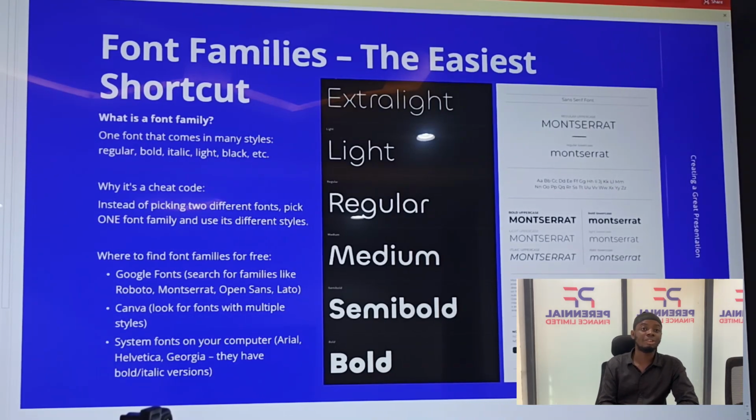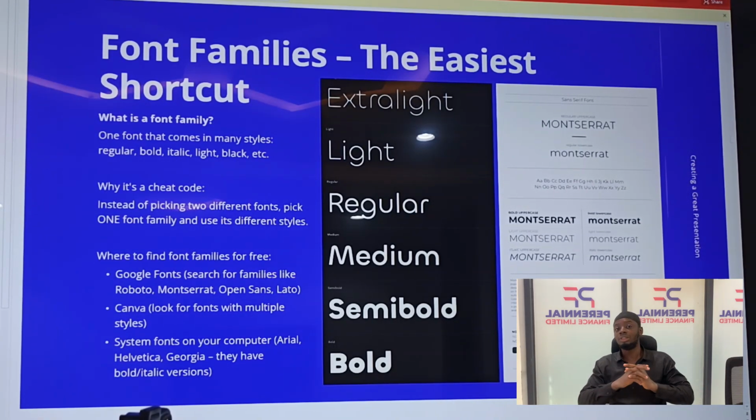And if you are using system fonts on your computer, yeah, we have default fonts that follow the system, but default fonts sometimes don't make your design beautiful. You need to get out of the system, find fonts online, download, and install the font. If you don't know how to install a font on your laptop, check one of my videos. There is a place in my video where I talked about how to install a font on your computer.